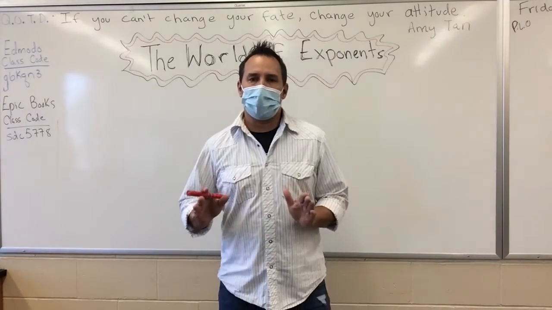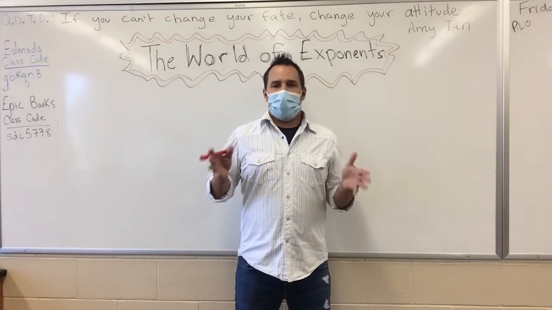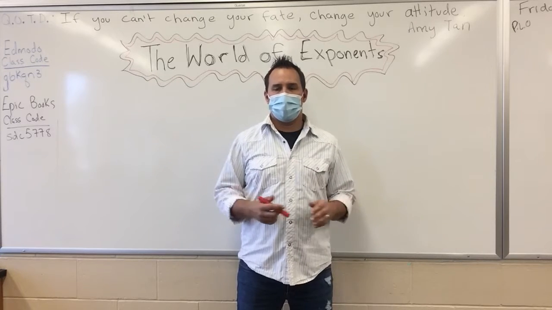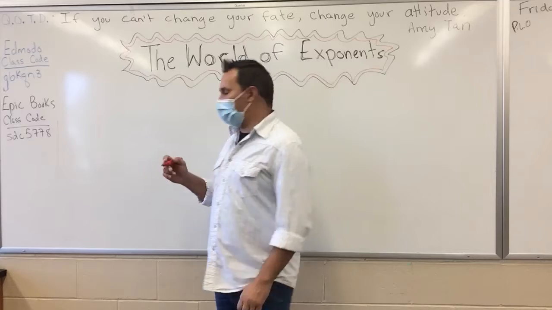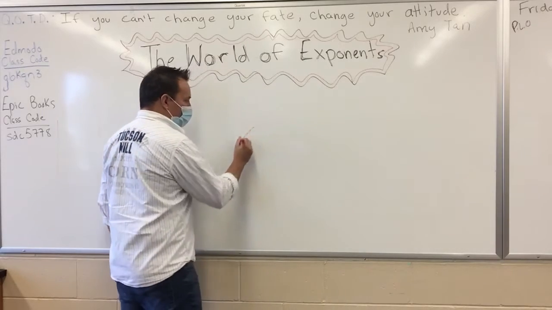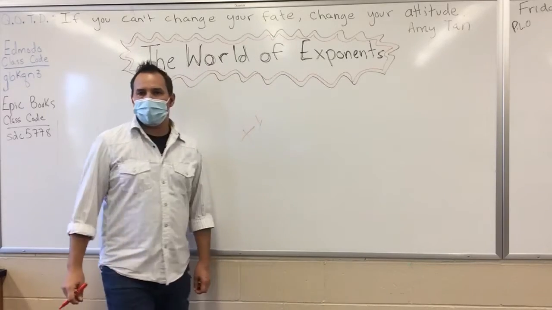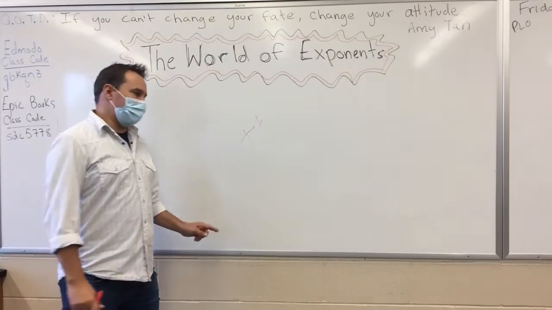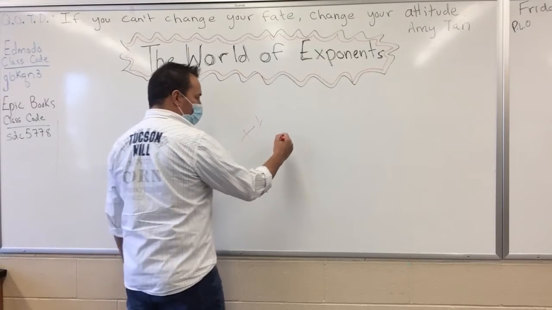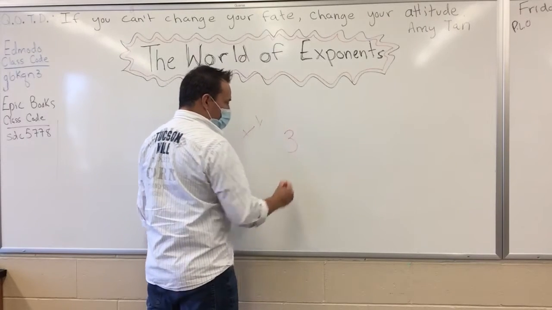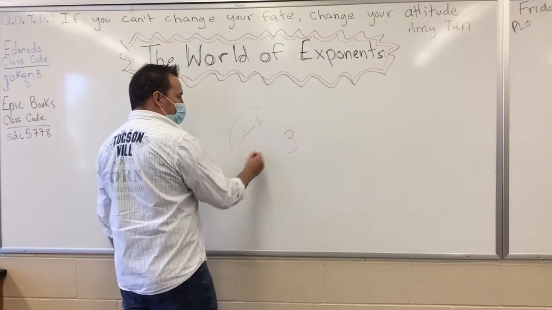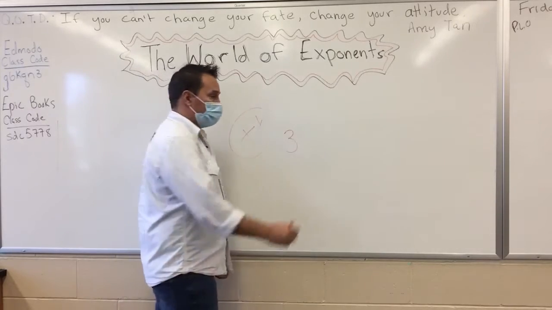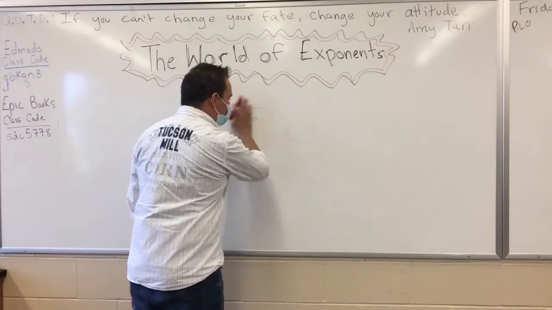The only thing I wanted to talk about was our calculators can make our life a lot easier when it comes to exponents. You can see on your calculator, you might have what's called an XY button. If you have an XY button on your calculator, what you can do is type in your base, like a 3, and then hit the XY button, and that lets you then put in what the exponent is.